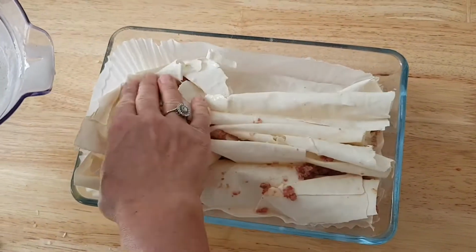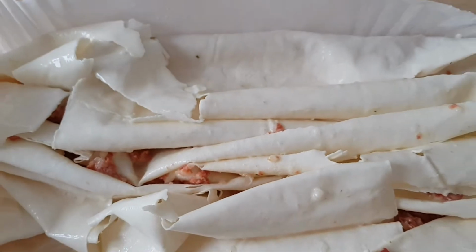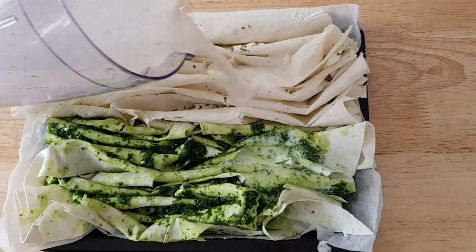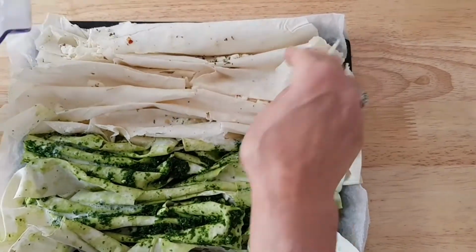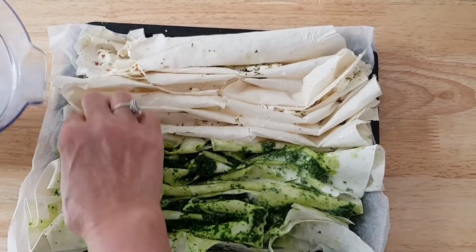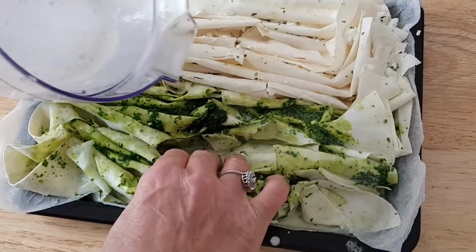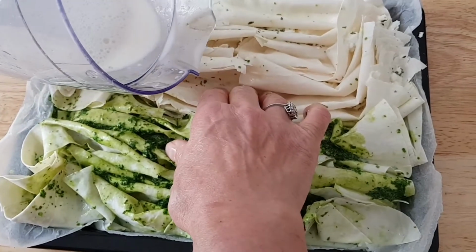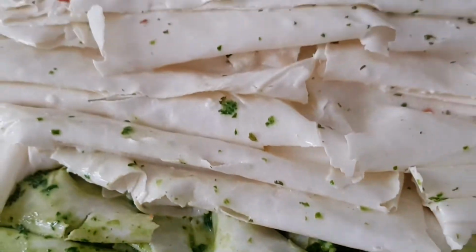Cover all the Borek pastry with the Borek sauce. Guys, the burek are ready for the oven, 200 degrees for 30 or 40 minutes.